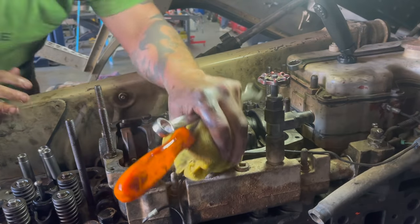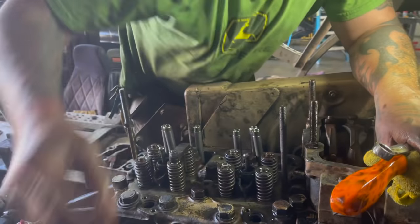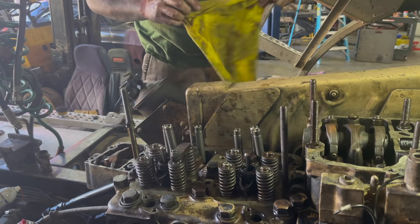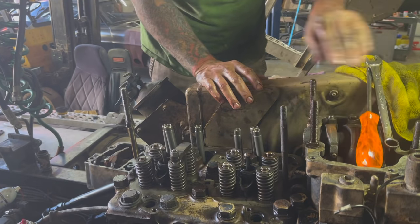So now, guys, now that that's done, let's move you over here, and hopefully you can see better. I need to get a couple exhaust bridges, and then we'll get a gasket, and we'll get that rocker box on.